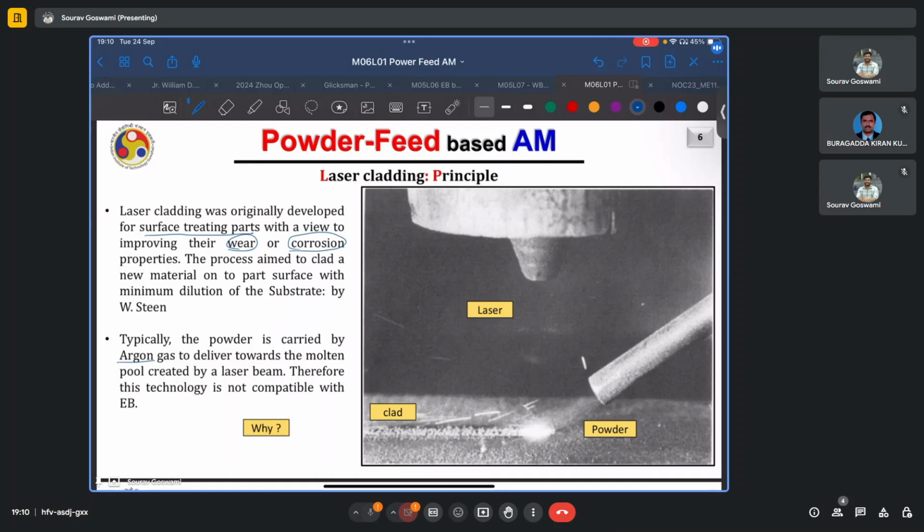And thus, this technology is not compatible with electron beam based energy sources. Why is that? It is because of the constant inflow of this argon. As we discussed, for electron beam based processes, we require vacuum, which ranges between 10 to the power minus 5 millibar for the working area to 10 to the power minus 9 or 10 to the power minus 10 millibar for the gun chamber. By this influx of argon, that vacuum will be lost, and thus the electrons will interact with the argon gas and will get scattered and will not transfer energy to the intended deposition area.